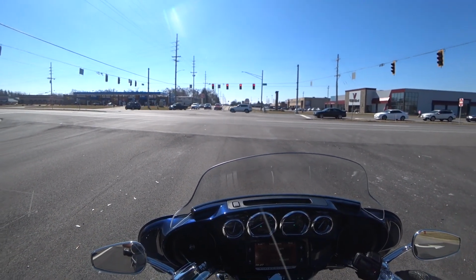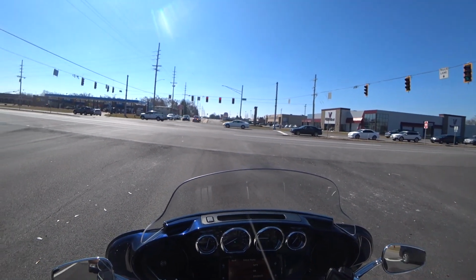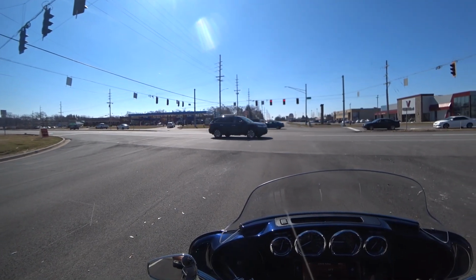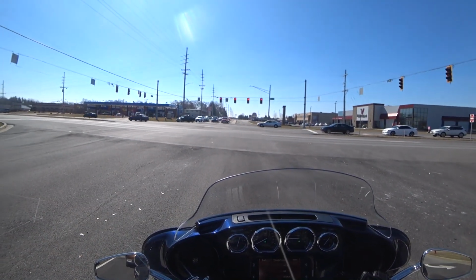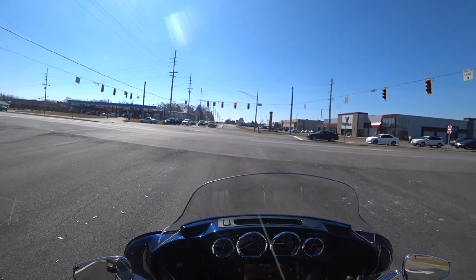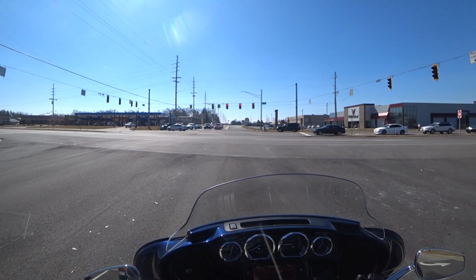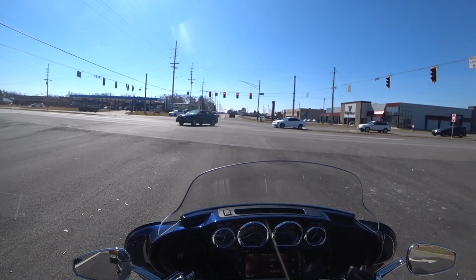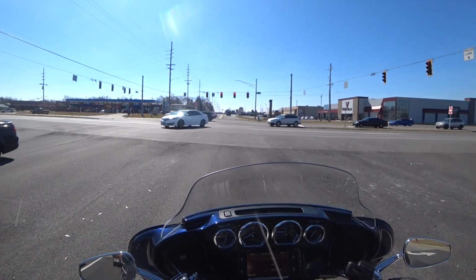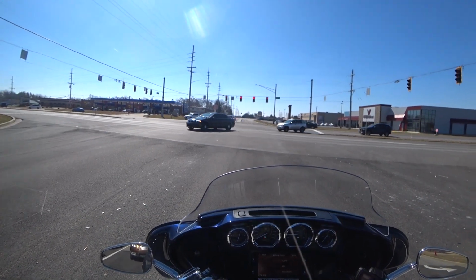But you didn't get everything else too. So it is actually a pretty good deal, though it is a little bit bitter of a pill to swallow when you first get that monthly payment, and when you sign on the dotted line and see how much that loan amount was for. But I did save up for this bike. I didn't go in blind as to how much it was going to cost.